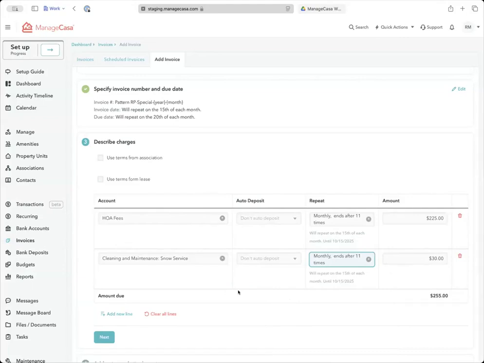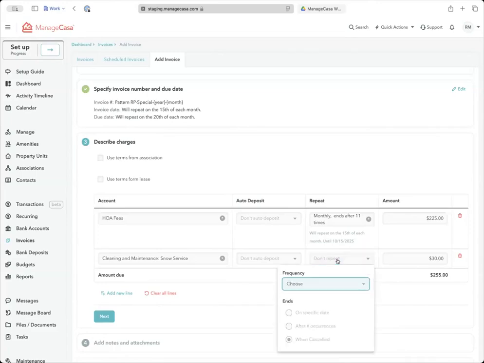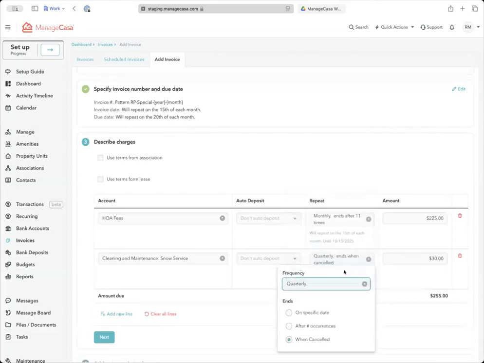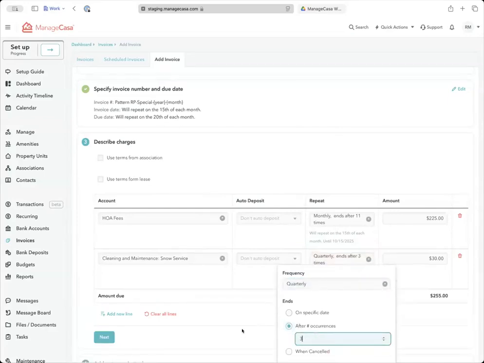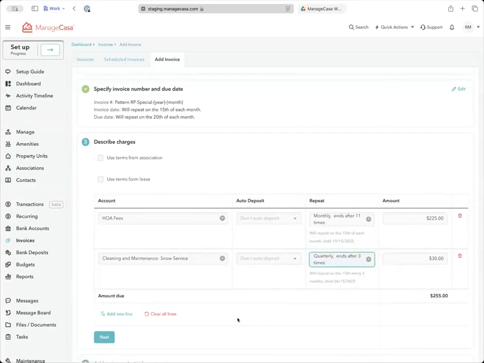And this gets a little bit interesting because I can say, okay, well, I want to have this run quarterly and after 3 times, right? I can create multiple recurring charges at the same time. Now, the first invoice will have both of these.